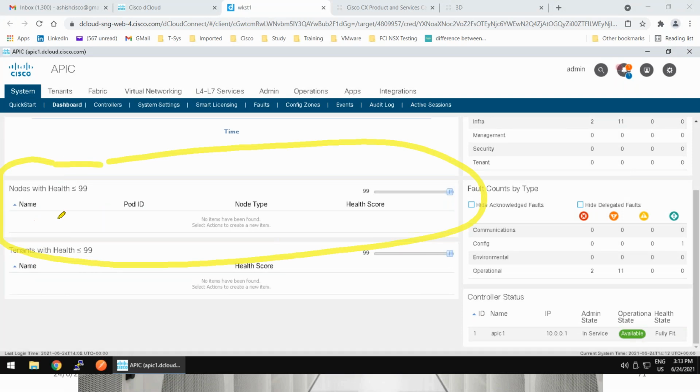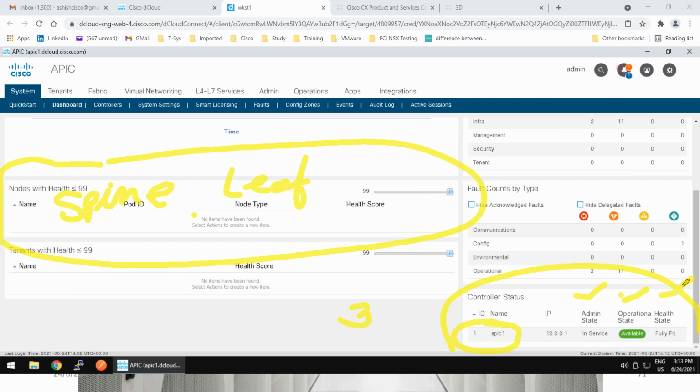That means we expect to see over here our spine switches and our leaf switches. That is point number 1. We also expect to see over here under controller status not one single controller but 3 controllers, and all of them should be in service, available and fully fit, healthy state.